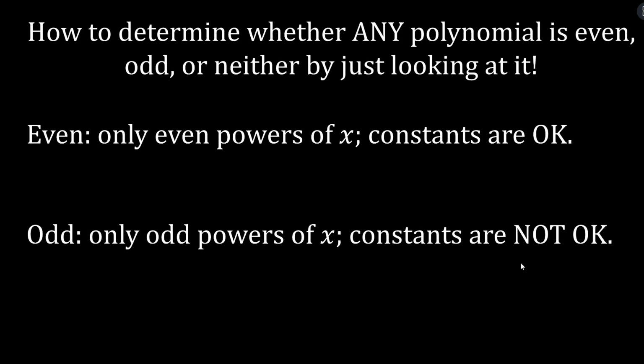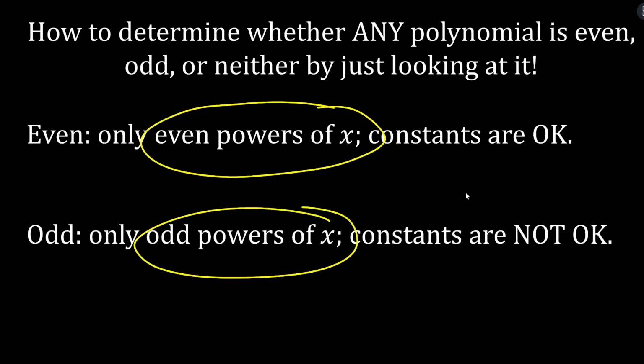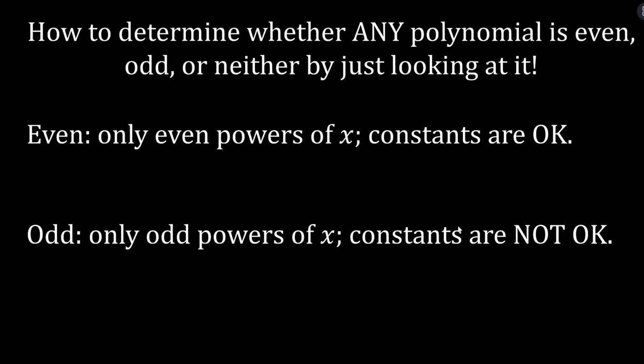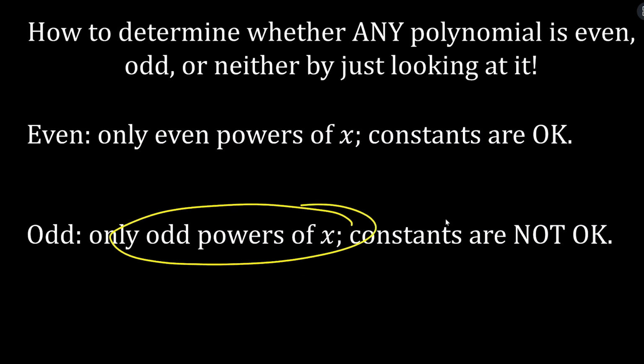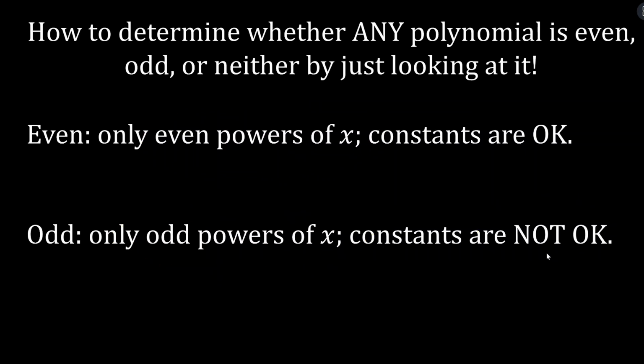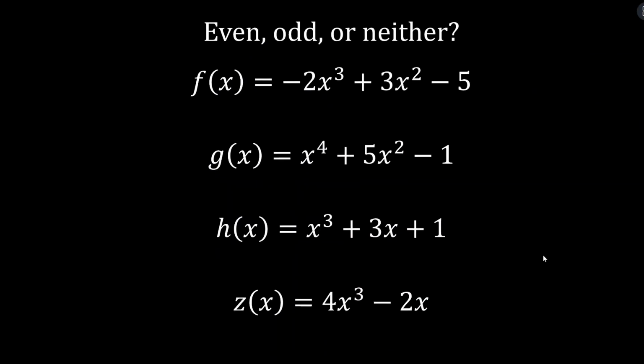So what are the primary examples where we see a function that's neither even nor odd? And that's really two things happen. One is that it contains a combination of even powers of x and odd powers of x. Then that would be neither even nor odd. Because for odd, it has to have only odd powers, and for even, it has to have only even powers, right? And so if it contains both, it can't be either. Another common example is that we'll have odd powers of x and we'll have a constant at the end, which again, that's not okay. So that's another example of neither even nor odd.